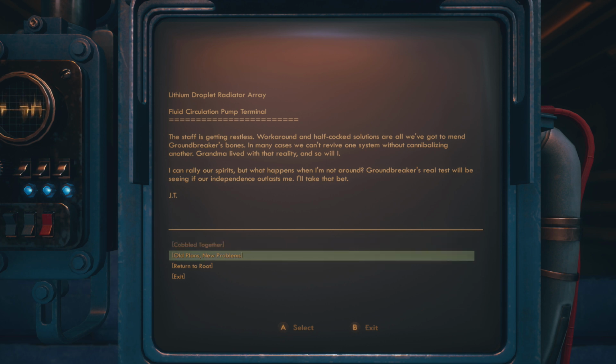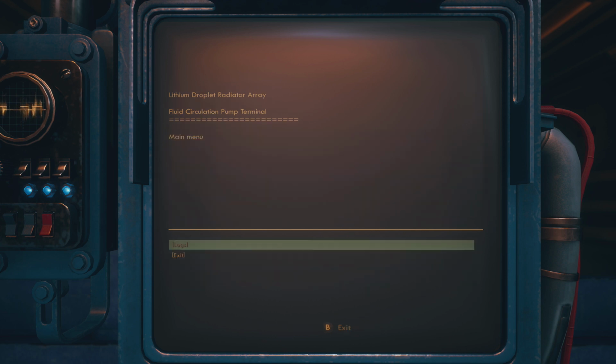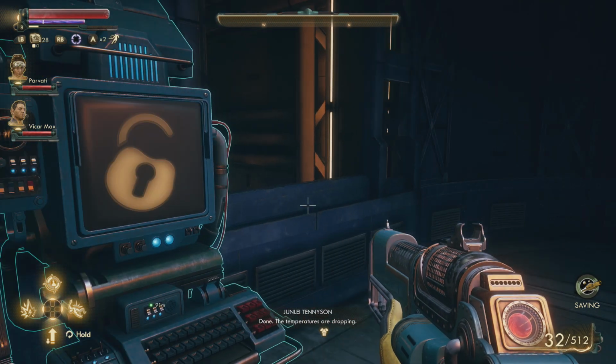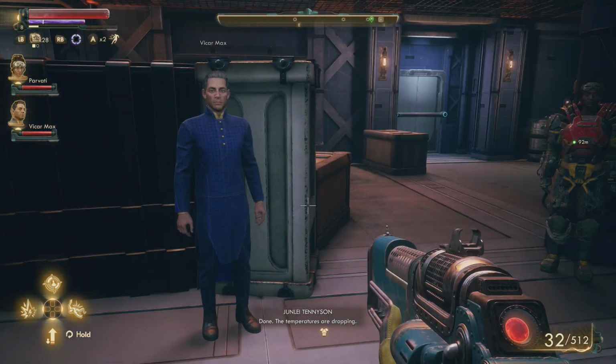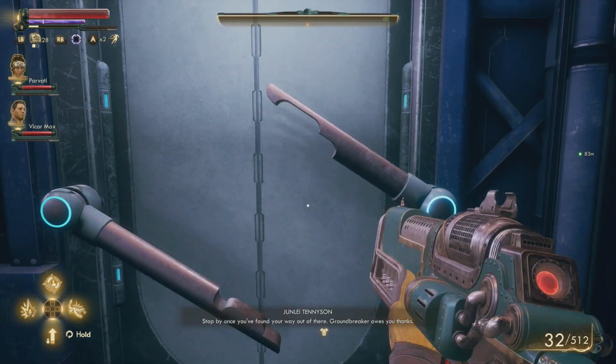I'll take that bet. Right, old plans, new problems. Found some of Chief Guying's, I assume that's how you say his name, old somatics. Groundbreaker must have taken a beating during the crossing because she spent half of her career patching it up. Lots of corners cut when they put this place together. Right, okay. Right, return to route. That'll do. Done. The temperatures are dropping. Super duper, so we're not going to have lovely wobbly vision.